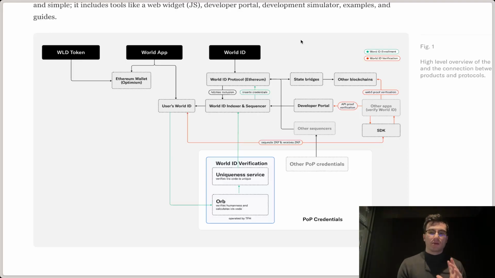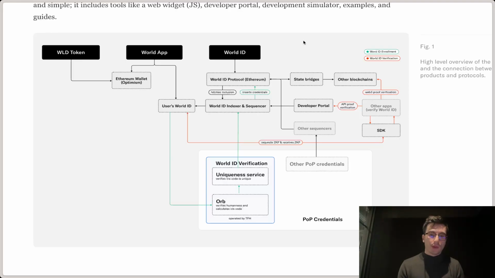So this is sort of like a general high level point of view of how everything works from a bird's eye view. There are some other components we can also talk about, but this is the generic understanding of how World ID works. So just to recapitulate what we have so far, we have a Merkle tree of identity commitments. Each of them are unique. Each of them are essentially verified by an orb to be unique.